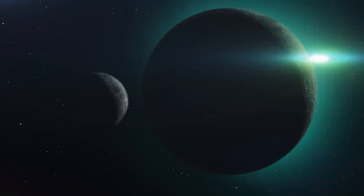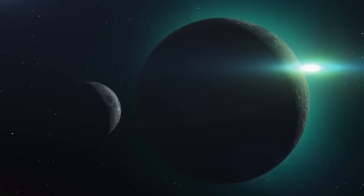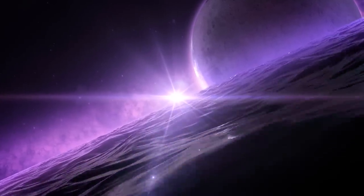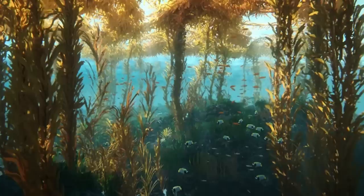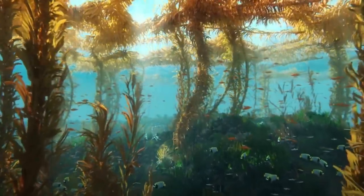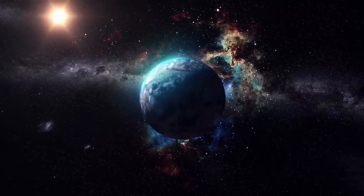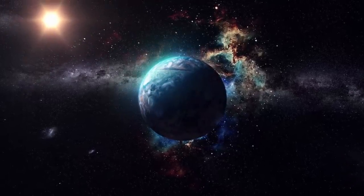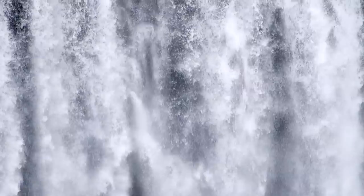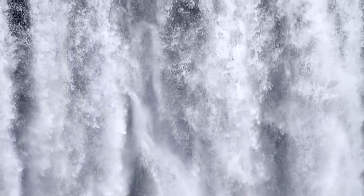You might ask: how is it possible to discover on such distant celestial objects the existence of subterranean and therefore undetectable oceans? Well, the ability of a planet to have oceans on its surface is dependent on various factors, including a narrow range of distances from its star — the habitable zone — where temperatures could allow liquid water to exist. However, interior water ocean worlds can exist at a much wider range of distances.